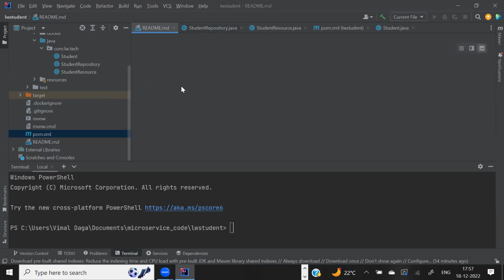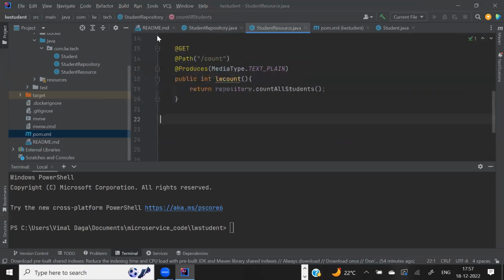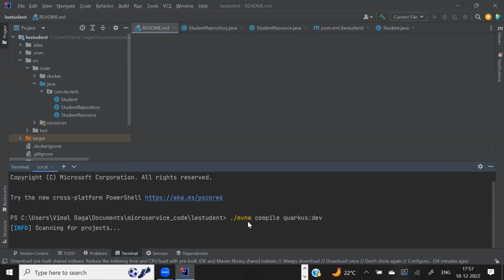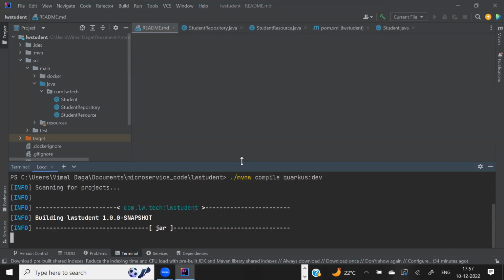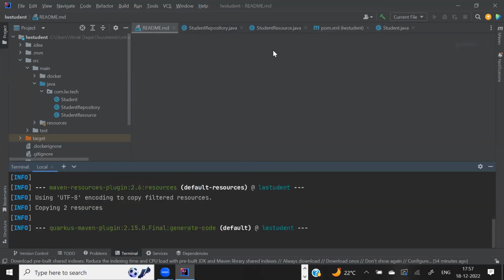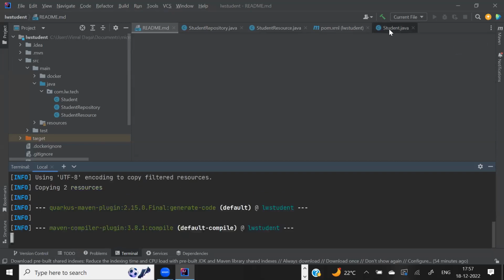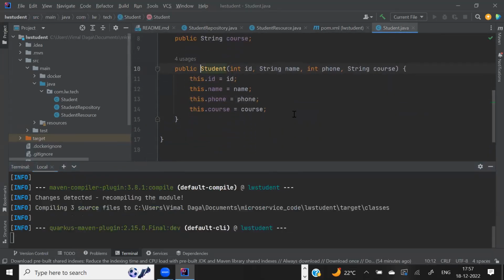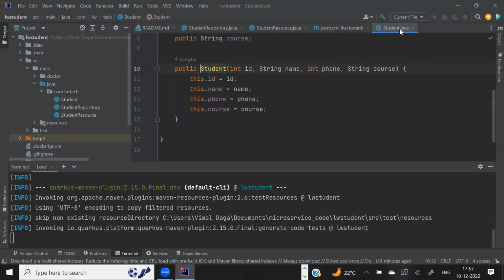Where's my readable file? So let me run this code. Or maybe you can use this command, mvn compile quarkus:dev. So now onward, guys, any class definition, your blueprint, will be put in a file like Student.java, Person.java, Employee.java.